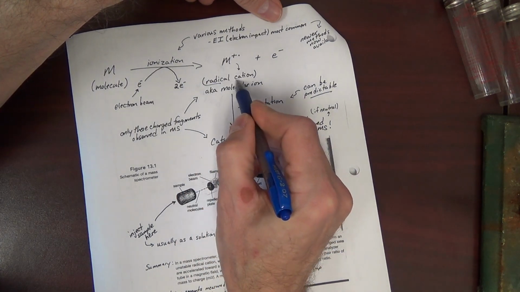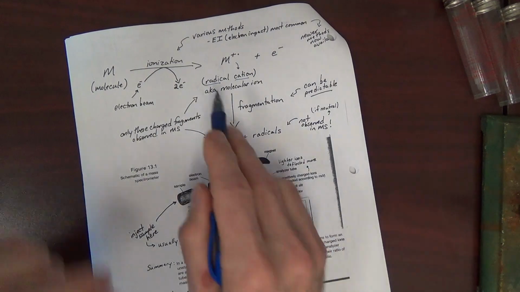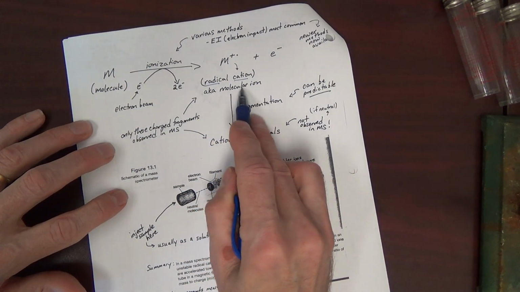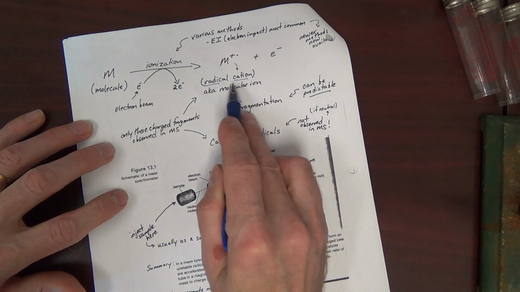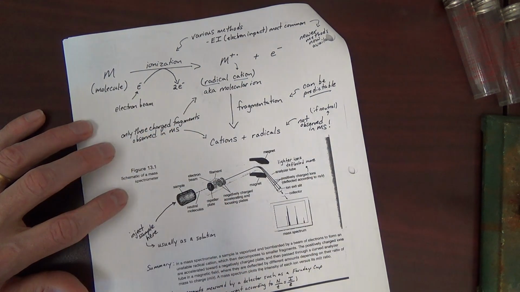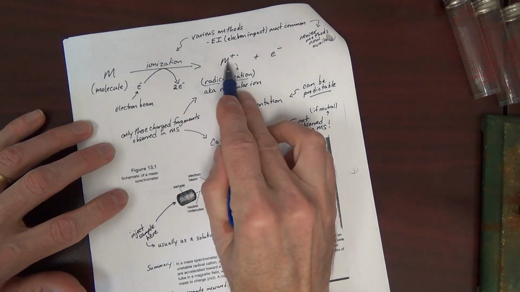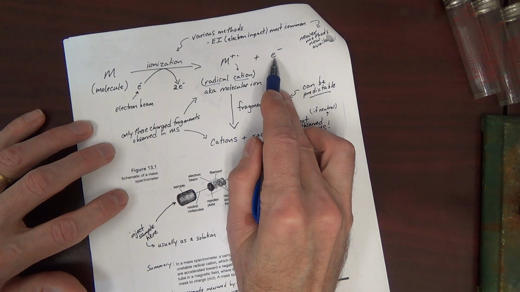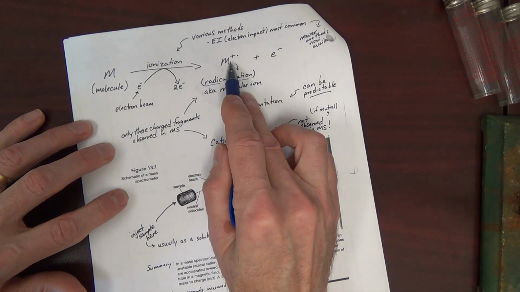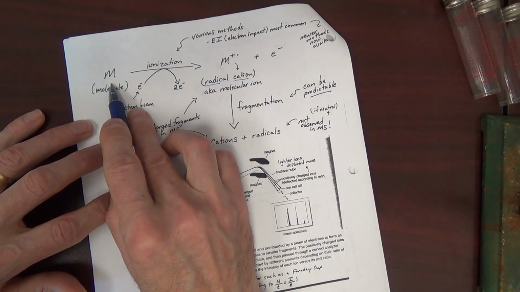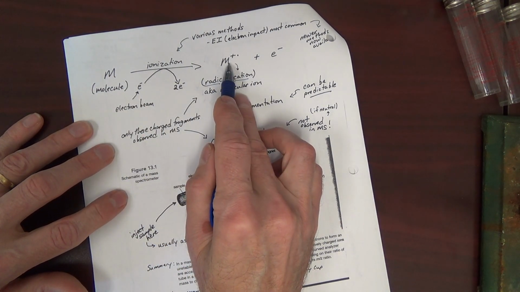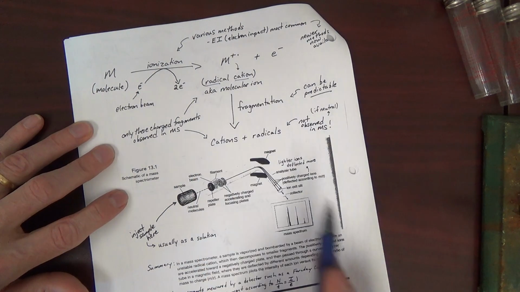Both radical and cation. The radical cation is also called our molecular ion, because it's essentially the ion of our molecule. We have not lost any atoms. Since we only lost an electron which has nearly negligible mass, the mass here is the same as the mass here, especially if you're just looking at whole number masses. So, molecular ion.